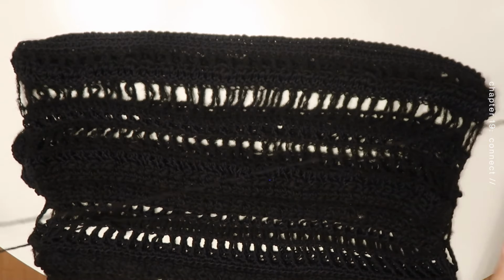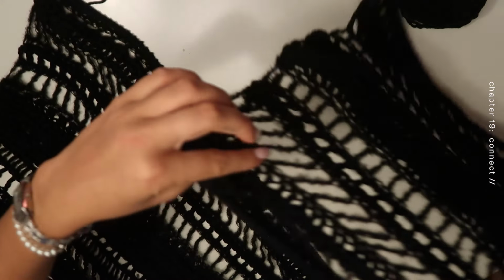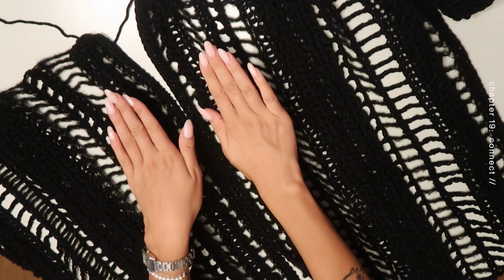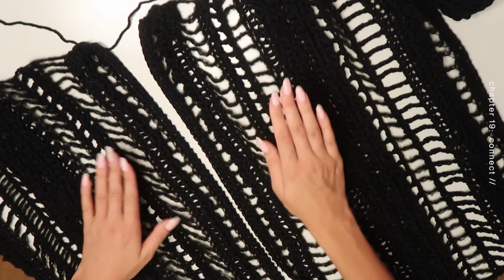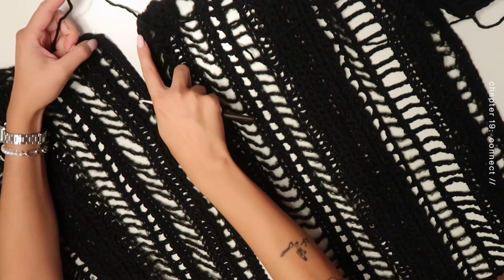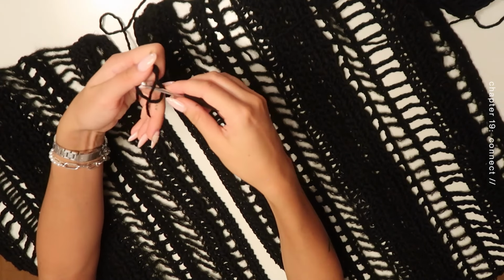You can connect your two pieces together however you like. For me, what I'm gonna do is I'm gonna lay this one down like this and this like this. So I just folded it up, you know? So this was how it was lying and now I flipped it. So our neck part from this piece is facing the neck part from this piece. And now I'm starting connecting from this side, from the outside to the inside for around 15 centimeters, and then from the other side too.